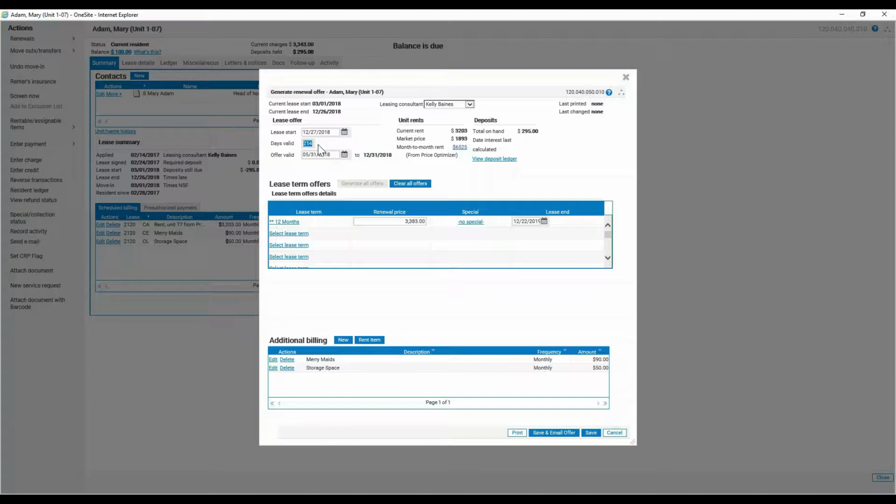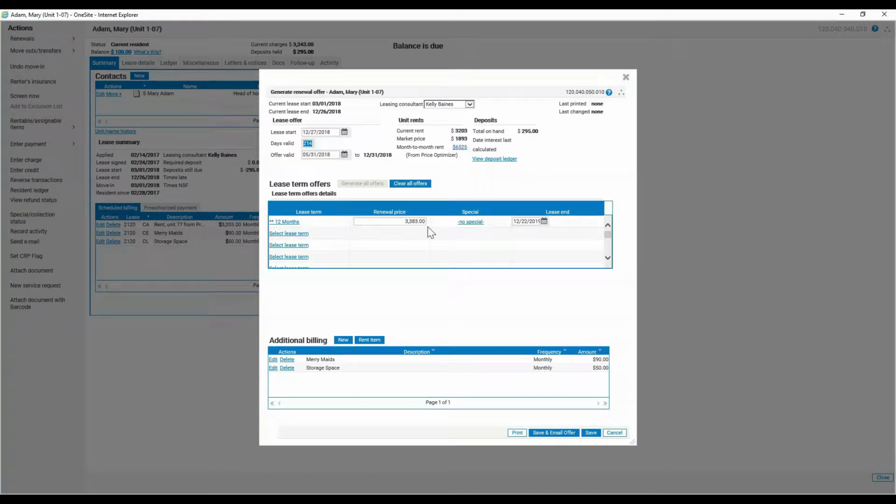So very important. If you're a lucky person that does have 30, 60, 90 days, that's a pretty healthy number. You should be able to do everything that you need to do within that time frame. If you're one that has about 7 days or so, I would probably talk with your property manager or your regional manager and see if that is enough time for you to have them accept an offer, have them sign the packet, you sign the packet, and renew them, to ensure that that's proper timing for you guys and if a setting needs to be adjusted on your side.